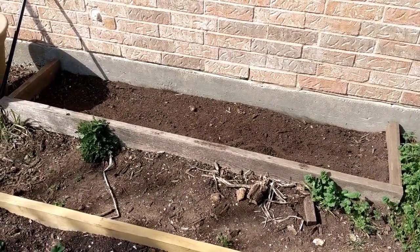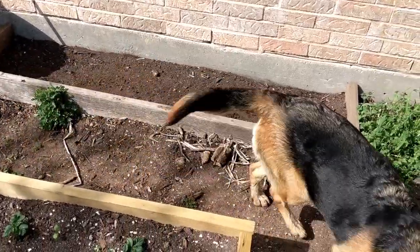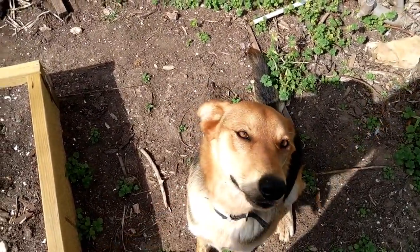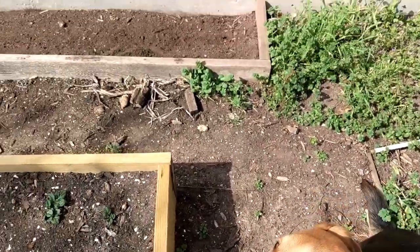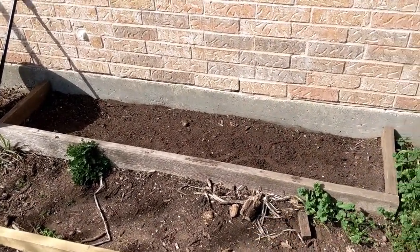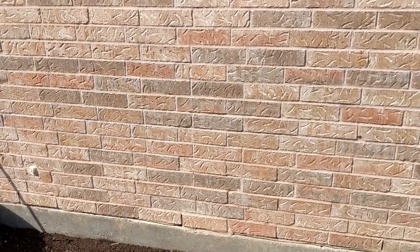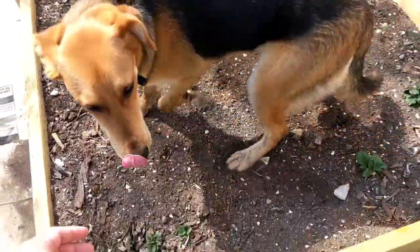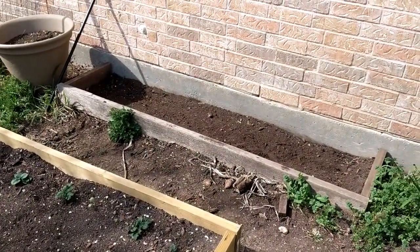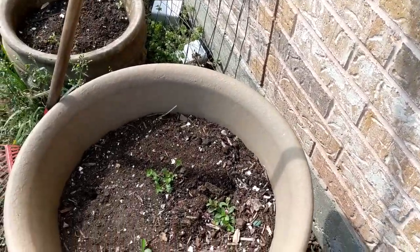Hello folks, Liberty Garden. In this little bed by the wall — there goes Stella, don't get on my beds! Stella, don't dig out my potatoes, okay. Anyway, I'll be planting okra in this little bed. Okra is somewhat resistant to drought and they love heat, so being the southern wall, the heat will reflect onto them.